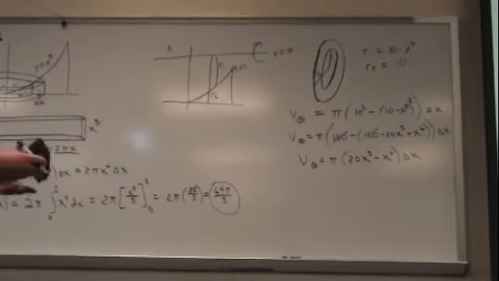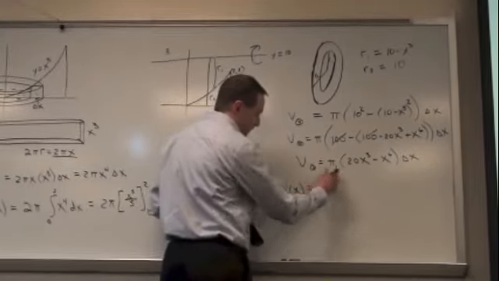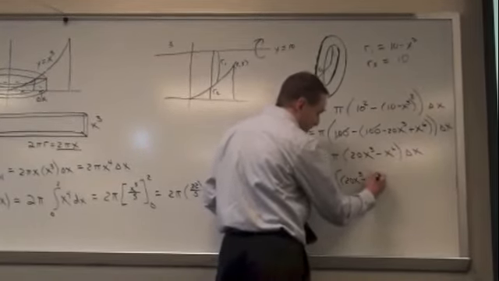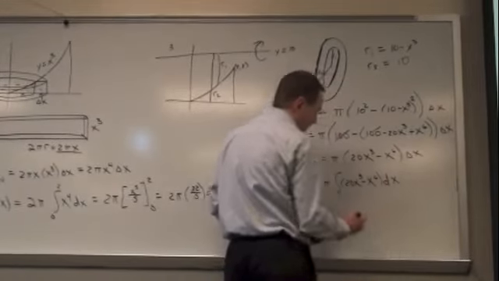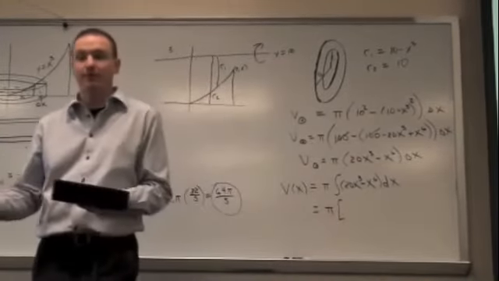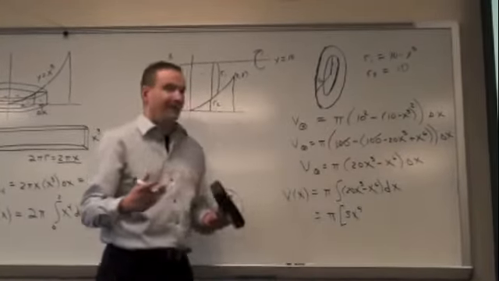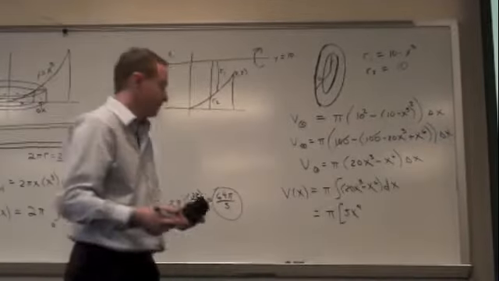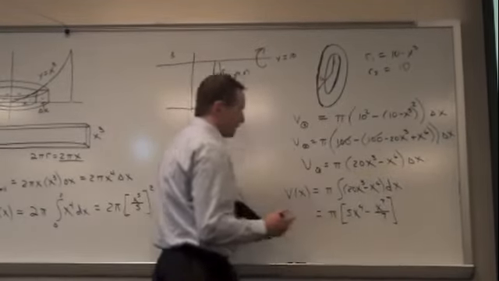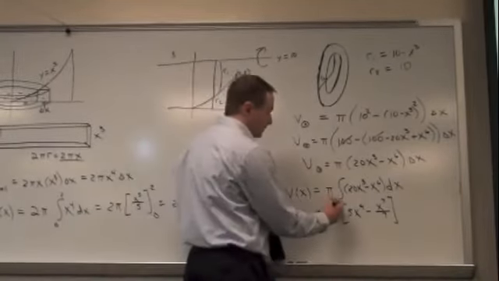So now I can say, okay, the volume of the entire rotated region. I'll pull the pi out and say it's the integral of 20x to the third minus x to the sixth with respect to x, which is going to give us pi times the group 20x to the fourth over 4, that's 5x to the fourth, minus x to the seventh over 7. And, oh, I didn't put my definite integral here, but this needs to be from what to what? 0 to 2. Yeah, because it's in terms of x. x goes from 0 to 2.